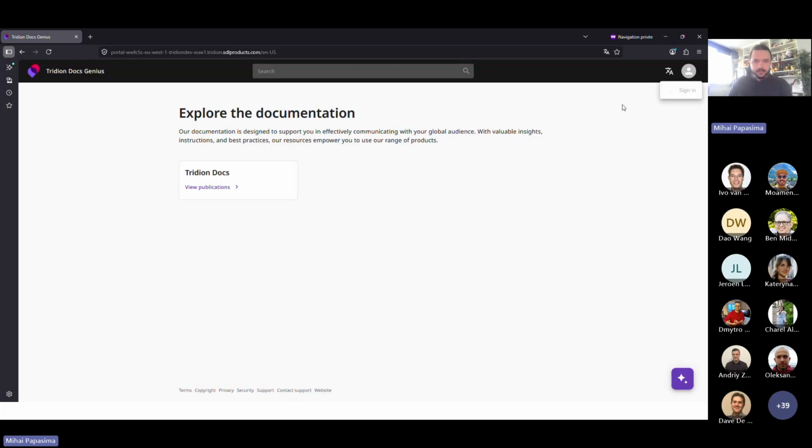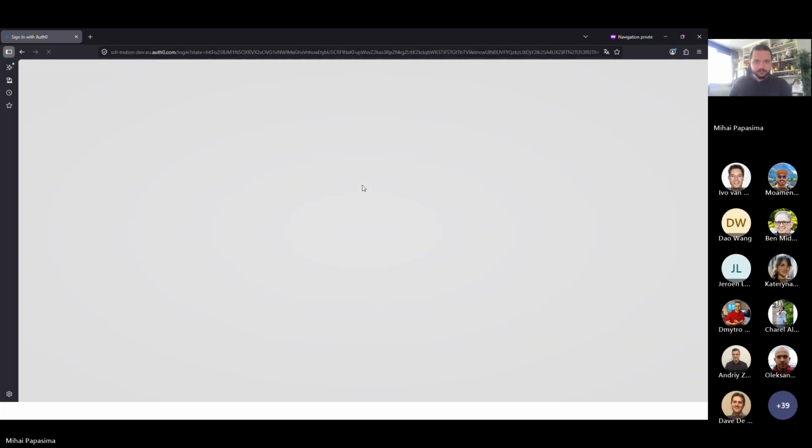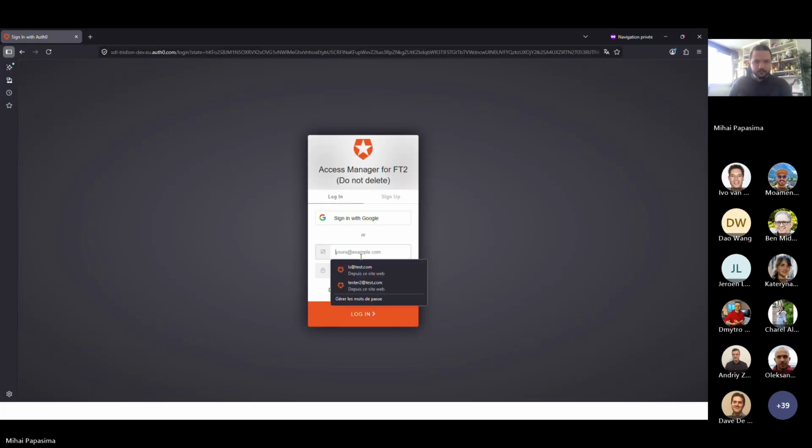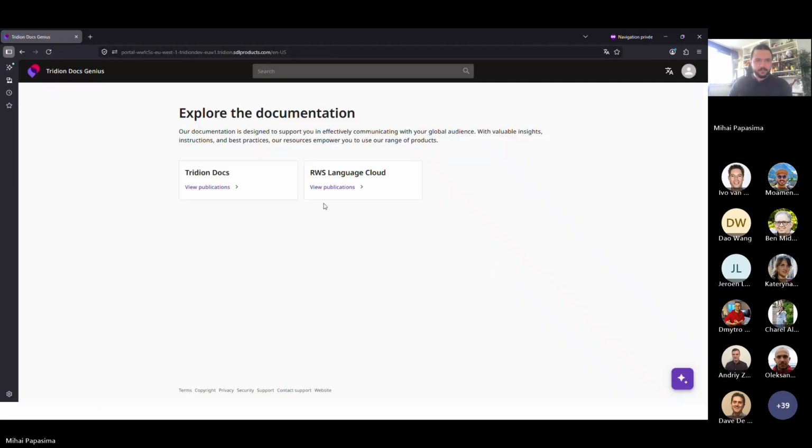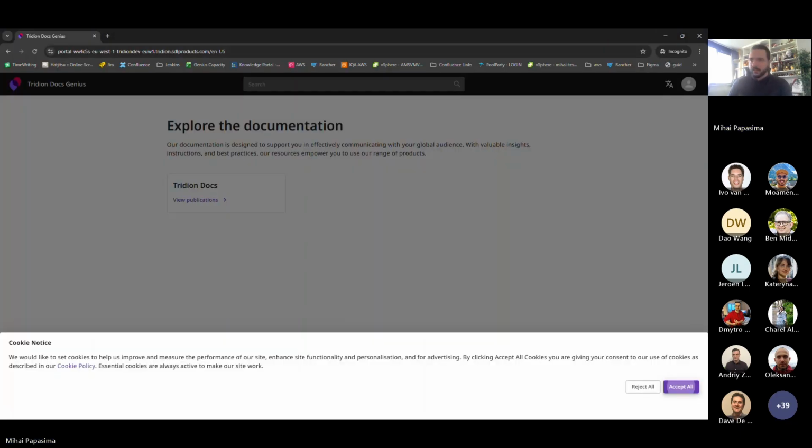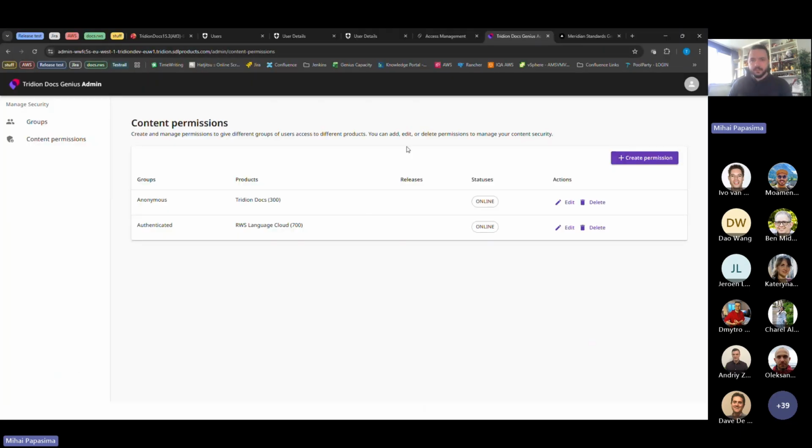I will log in as tester 2. And now the RWS Language Cloud product is also available while logged in. That is according to the content permission. So as anonymous, there is Tridion Docs. It is also available while you're logged in. And RWS Language Cloud is only available when you're logged in.